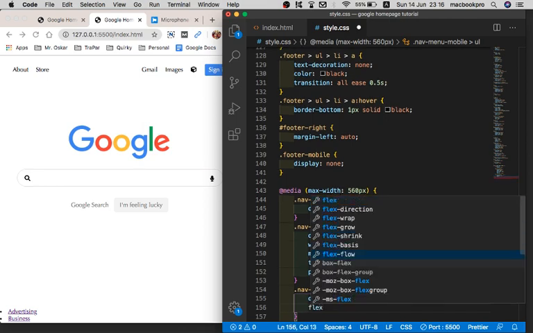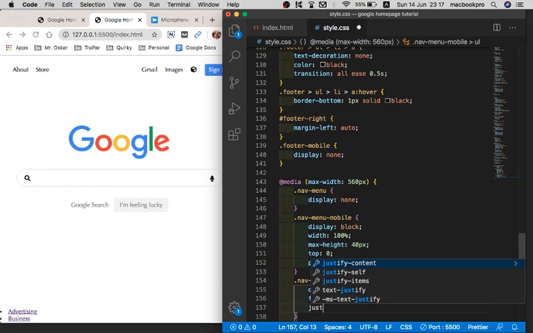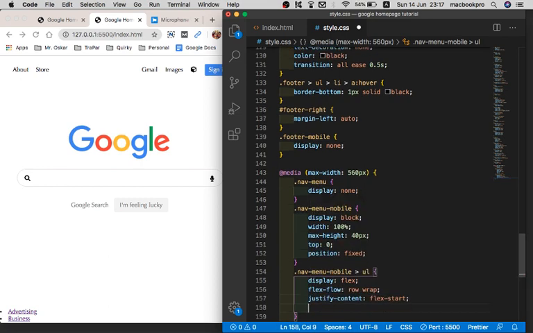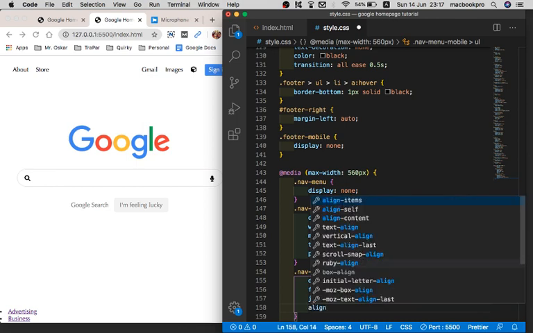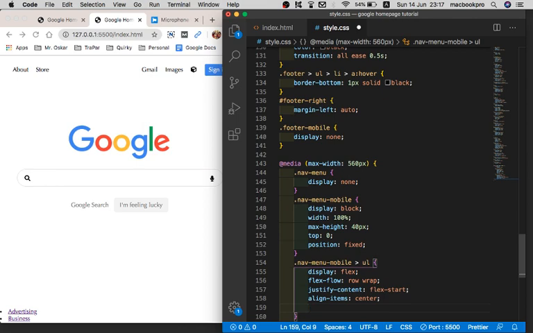Give it a flex, flow of row, flex wrap of wrap, justify content flex start, align items. Again, I explained this earlier. Some padding, 22 pixels, 24 pixels right and left.